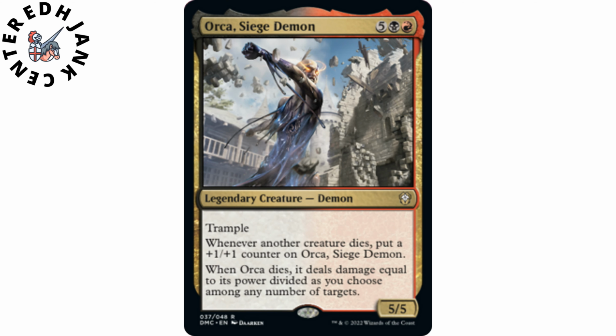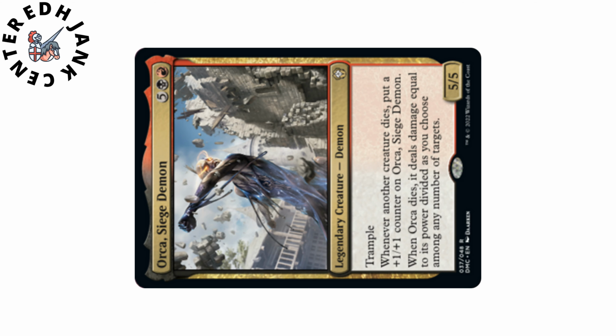This card also works great if you're building her as a Voltron strategy. If you're swinging out, all of a sudden you can turn 11 power into lethal commander damage, and that's very good too.